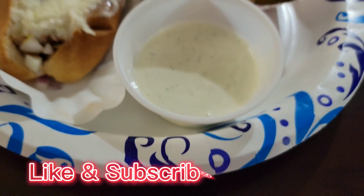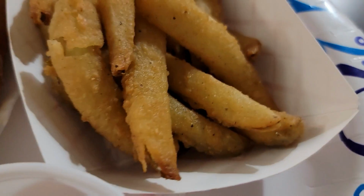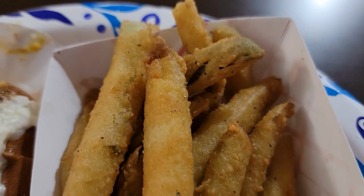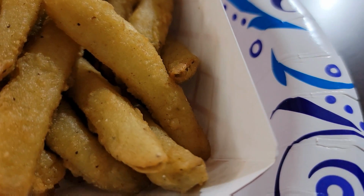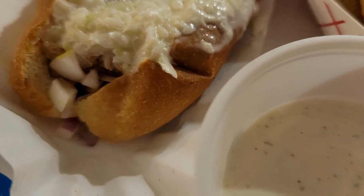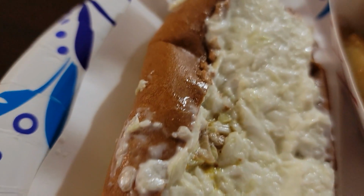Last but not least, there's Jim's Drive-In. So I had a hot dog with everything. So that's ketchup, mustard, chili, onions, and coleslaw. And then I got an order of those pickle fries right there that I dipped in that ranch dressing. And that was lunch this day. And it was absolutely delicious to finish off the week. That hot dog hit the spot because they grilled them buns. Oh my goodness, it's so good.